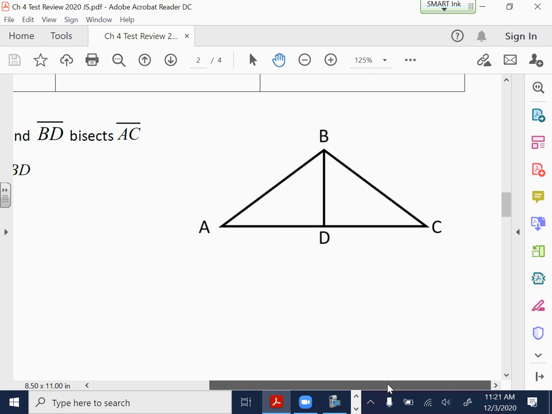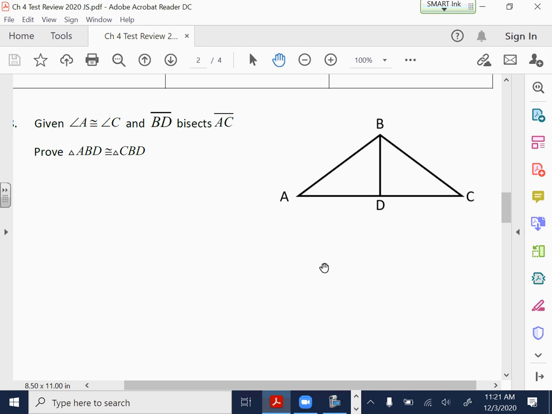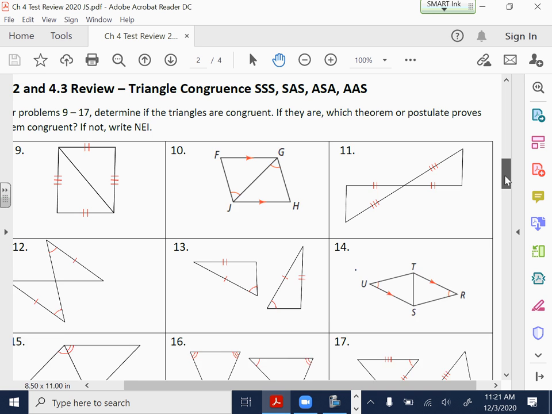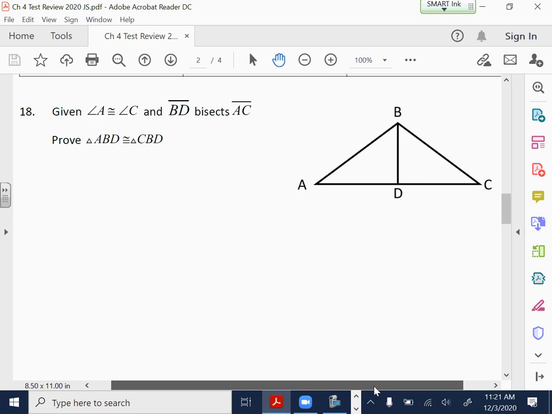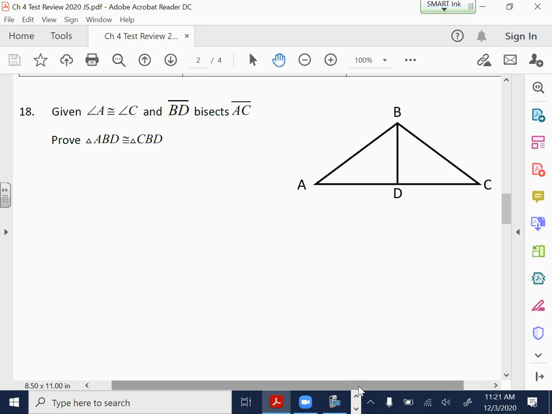So the next thing we have is this proof. Now, I will tell you ahead of time, I'm going to zoom out a little bit. I will tell you right away that this proof is harder than the ones you'll have on the test. And it's kind of irritating, and I should change it, but I'm not going to. This is in the section 4.2 and 4.3 review, and they actually use some things from 4.5 in this one. That's obviously not off limits because 4.5 is on this test still, so don't think that's unfair. But I do want to tell you that this is a little bit harder than the other ones that are going to be on the test.